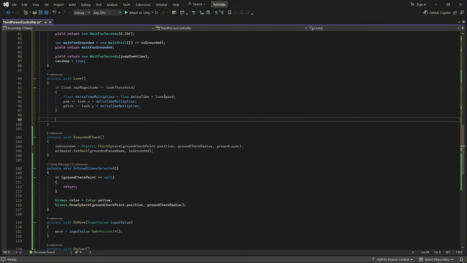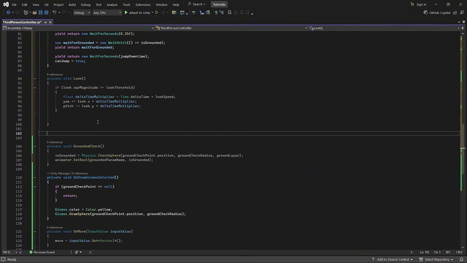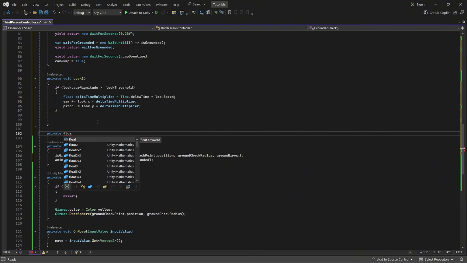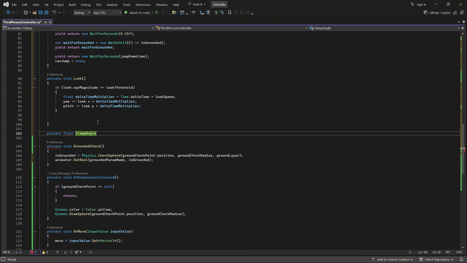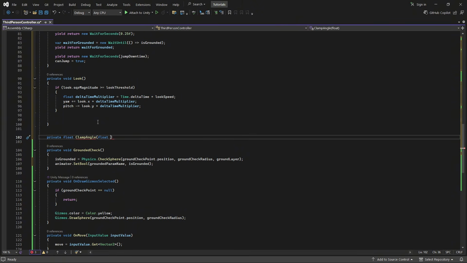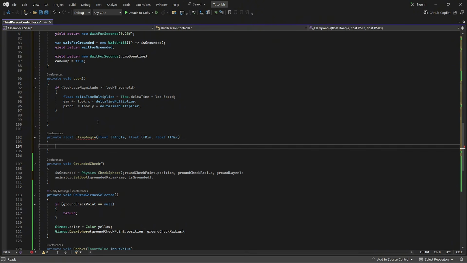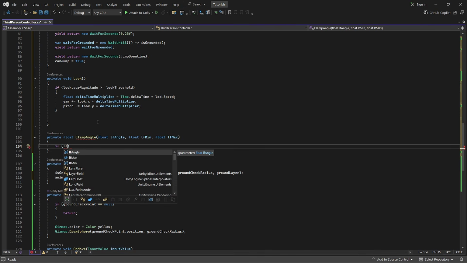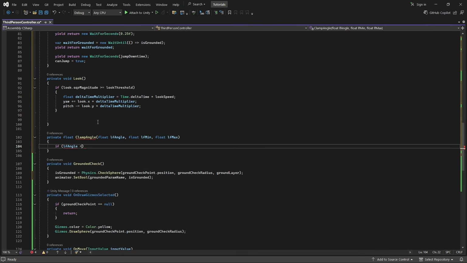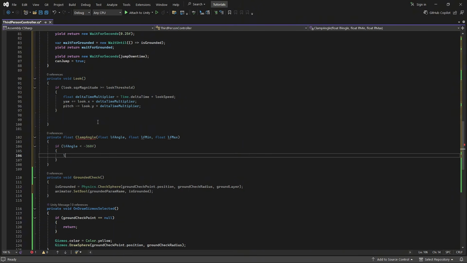Before we continue, let's create a new method that will clamp angles within a given range. First, we ensure that a given angle is not below a -360 or over +360.